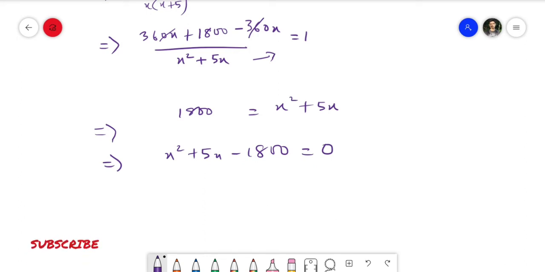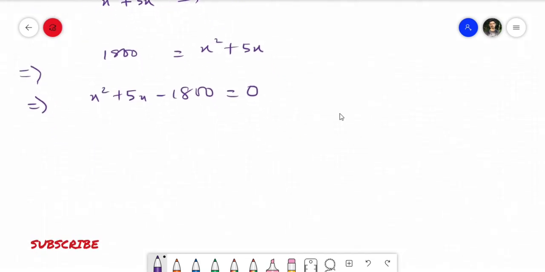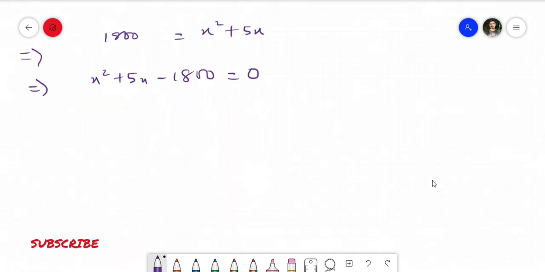So from here you can do it in two ways. You can do it with the quadratic formula, or you can do it with factorization. I'm going to do it with factorization because for me also it's a little bit good. We can try both, but I like this one. You can also like any one of them. Whichever is good for you, you can try. Of course, both of them will find the same answer, not different.